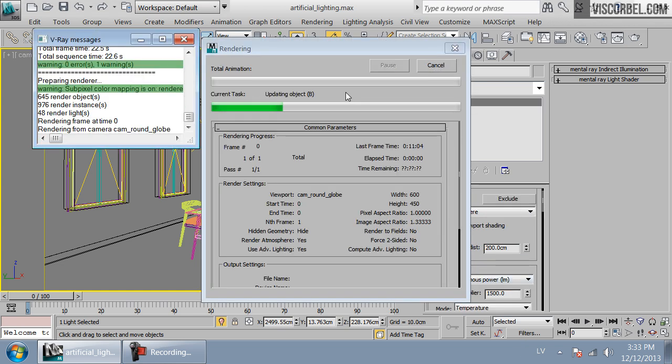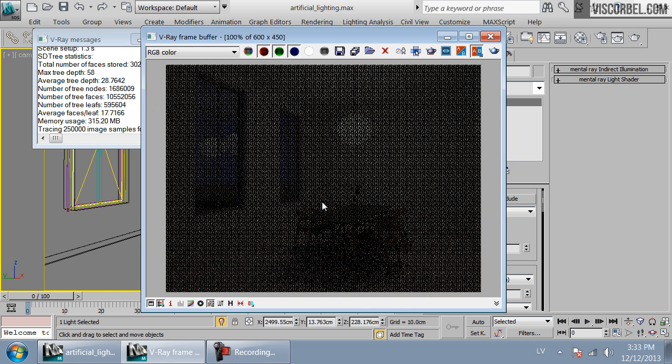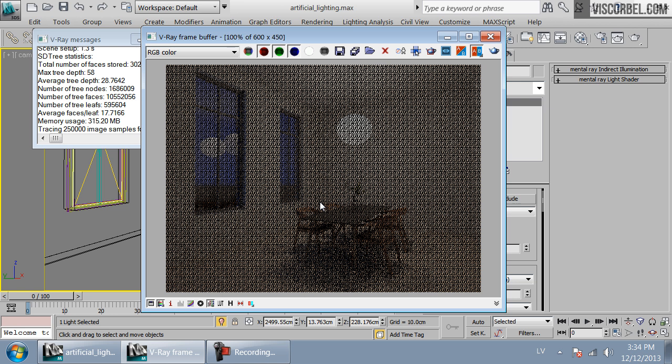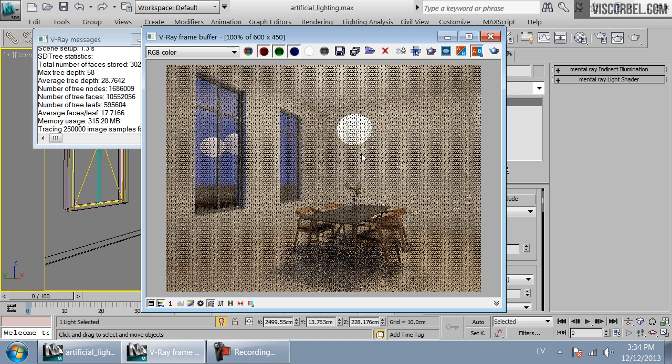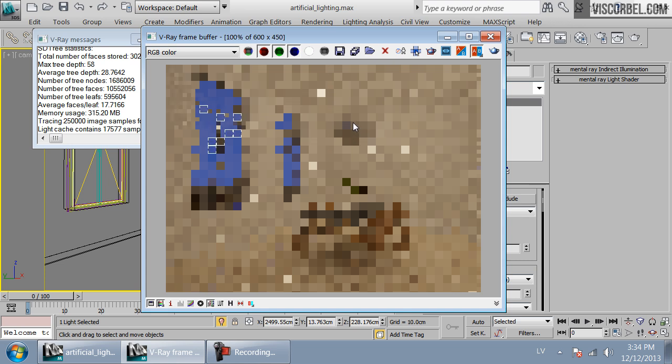Now when you render, you should get a pretty nice result. And this usually renders faster than if you would light it using the single light source inside and refractive glass material for the lamp.